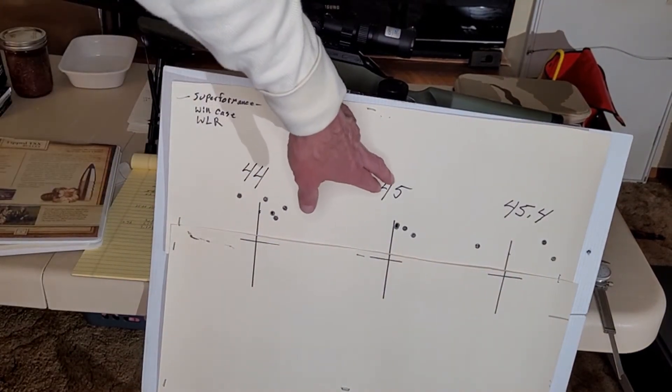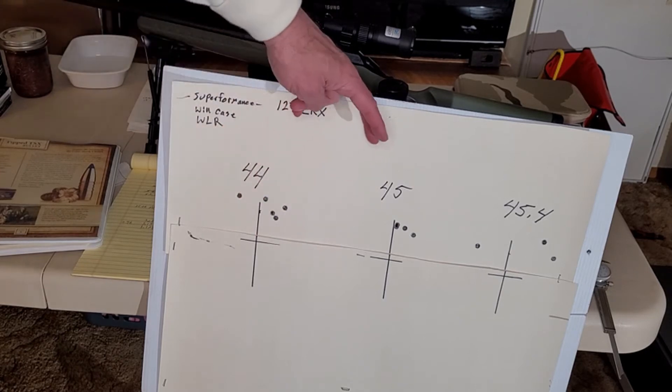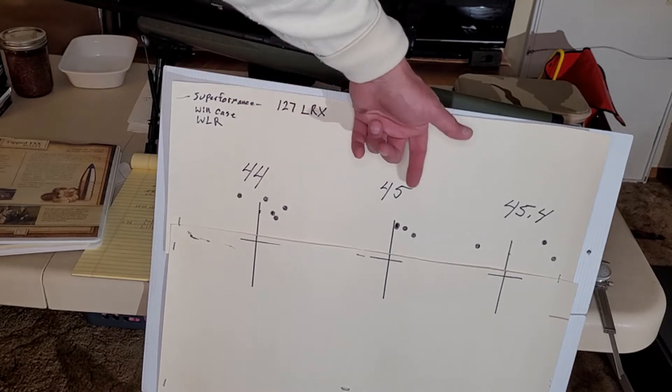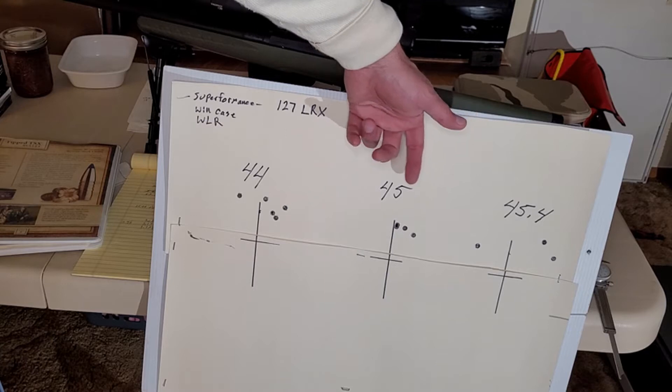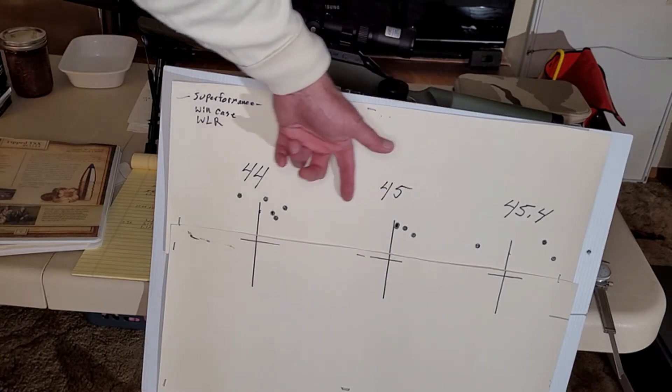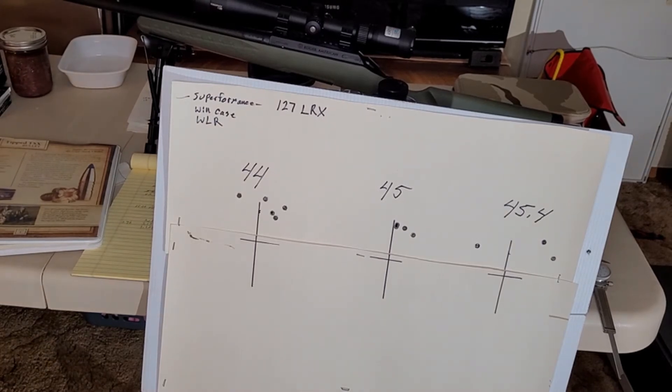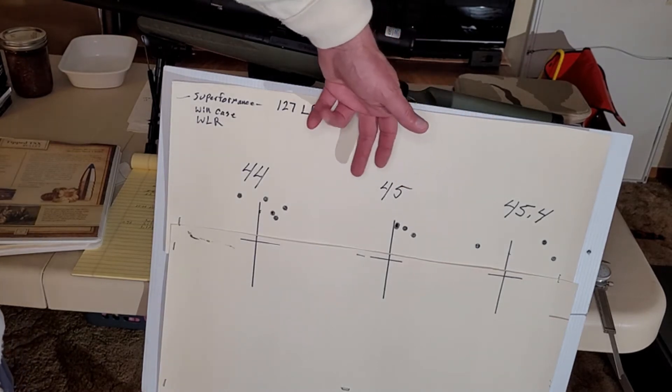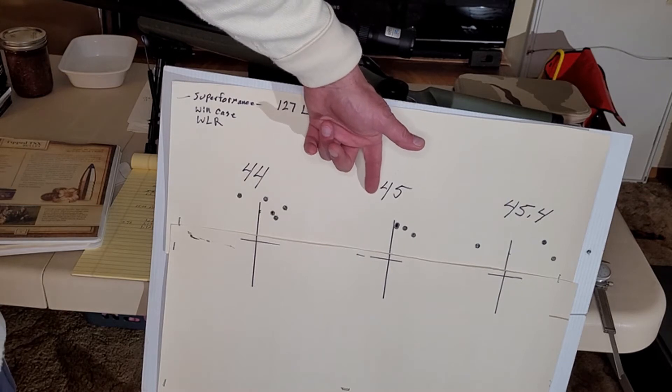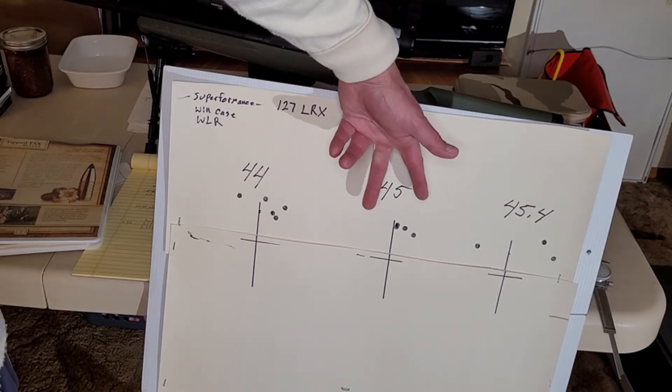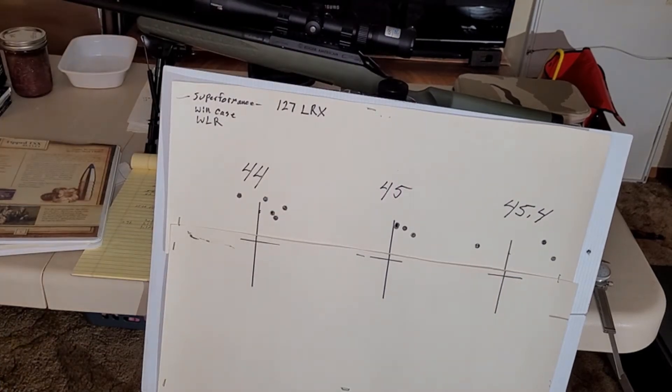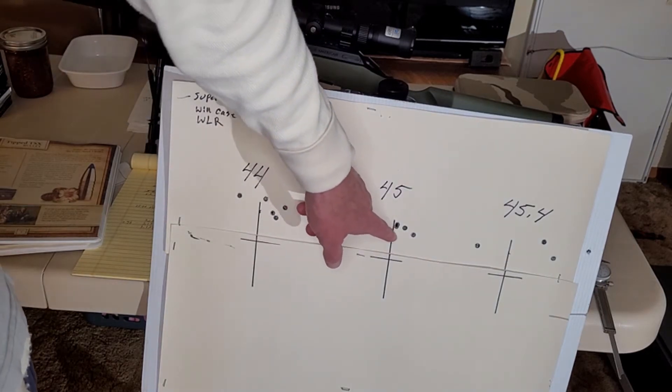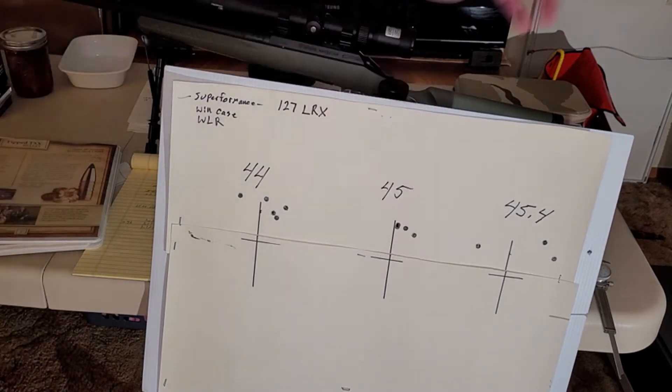We're going to load up some more 45s, some 44.8 maybe. I don't know if I'm going to go on the other side or not. Typically I like to go to either side, I want to start finding a node. But we're going to load up like 15 right around this area here and see if we can continue the accuracy to 44.8 or 44.9. I'm really worried anything past there. I have no pressure sign but it feels like it.